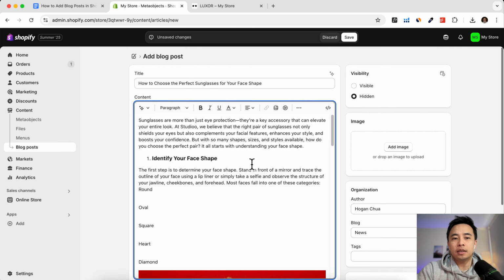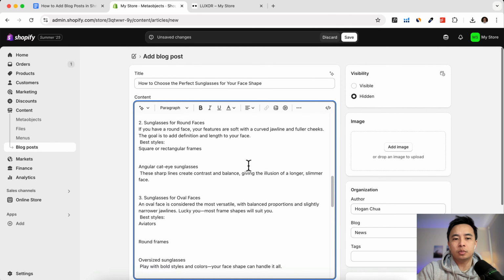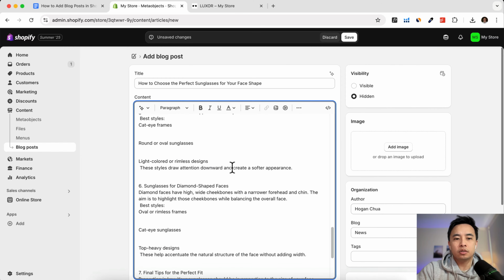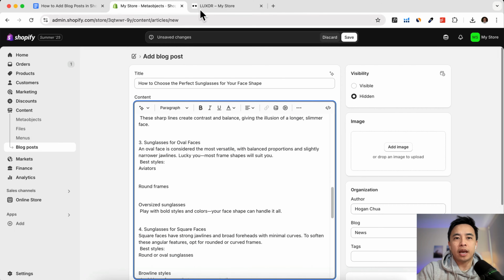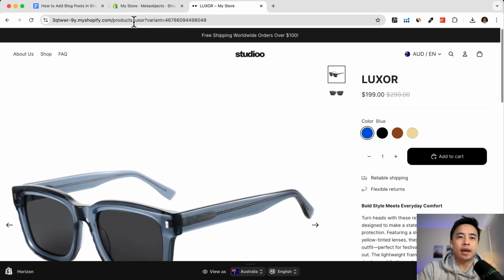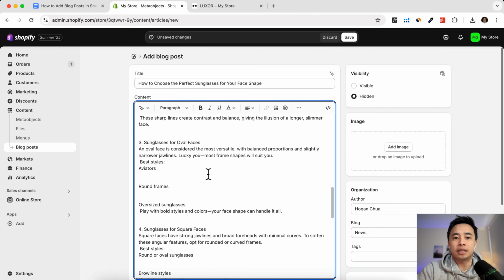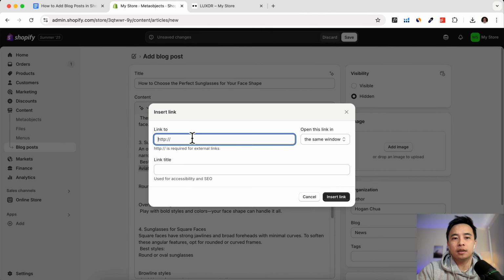You can also link specific words to specific product pages or other pages. So for example, let's say you have this product over here, and in the blog post, you are talking about something that's related, and perhaps you can link to that. Here, we can click on the insert link, paste in the link.